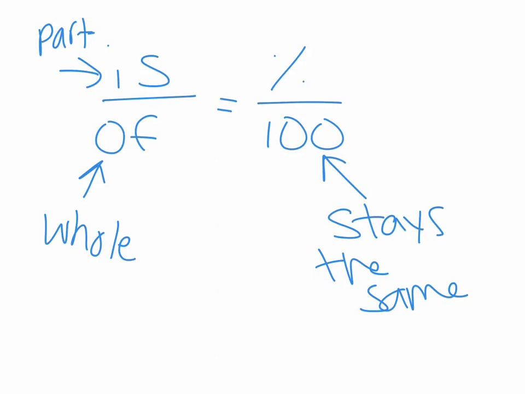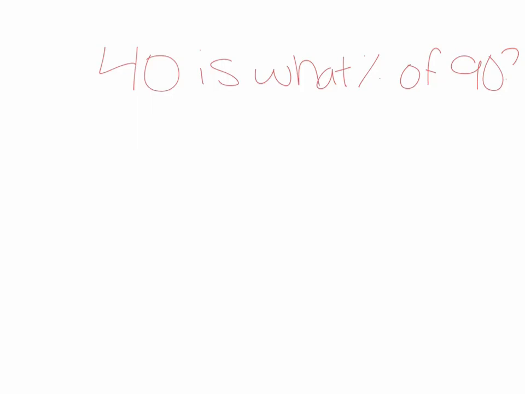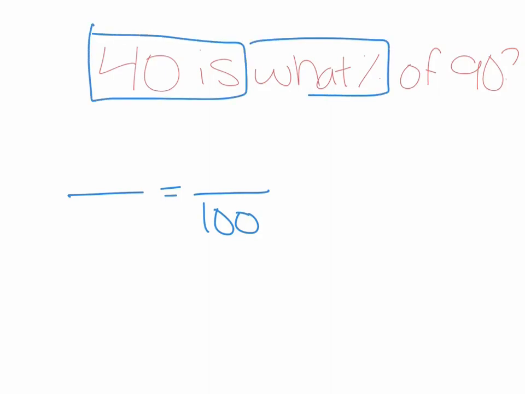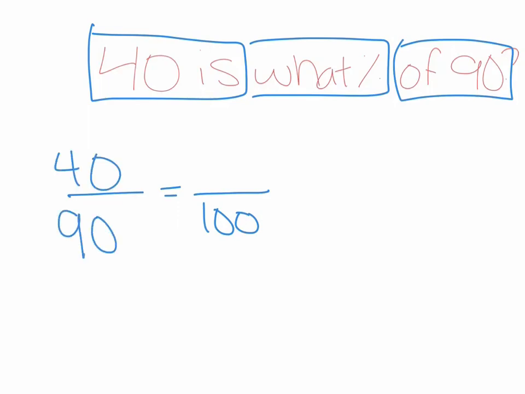So you're going to set them up like this, just like a proportion like we've been doing. The part over the whole equals the percent over 100. So here we go for this one. I'm going to go ahead and already set up my proportion because I know that's going to happen, and I'm going to put my 100 in because I know that's going to stay the same. So I like to box my problem, and I see that 40 goes together. What percent of 90? Remember that I told you that is was on top, is over of. So 40 over 90 equals what percent? That's going to be my X. That's my missing piece. That's my question mark. That's what I'm trying to figure out.